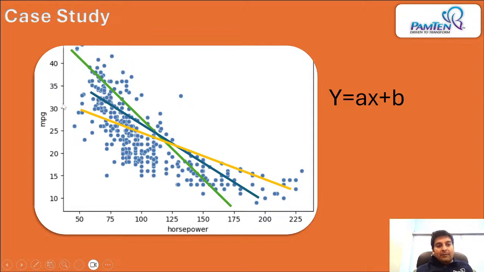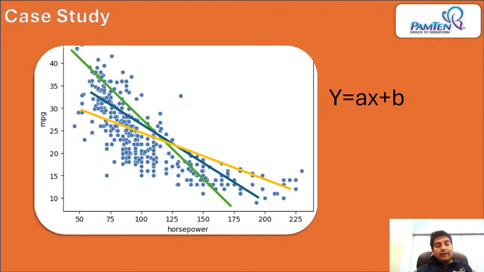Now, there will be residuals for each such point in the graph. So you take the squares of all of these residuals and sum them up. This is called the residual sum of squares. Whichever line has the lowest residual sum of squares would be your best fit line. In other words, whichever line has the lowest error across all of the points in this graph is your best fit line, and that is what linear regression helps us to do.